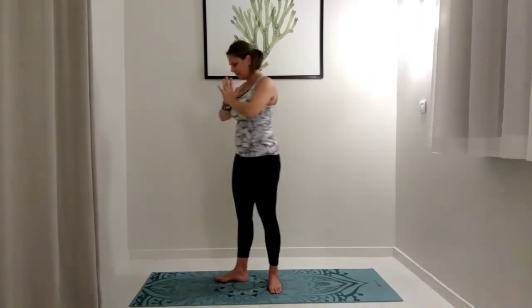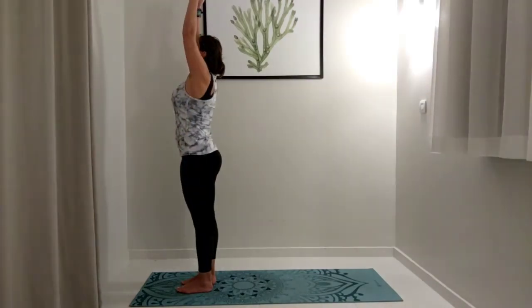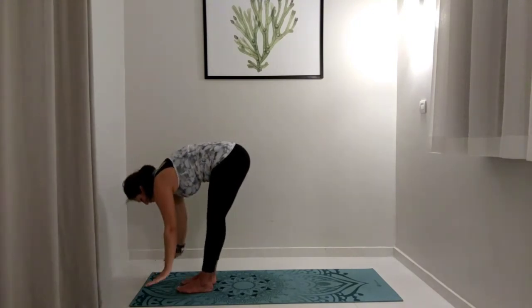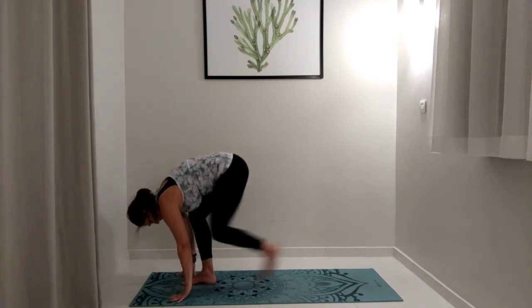Beautiful. We're going to walk ourselves to the front of our mats. Inhale, arms come up. And as you exhale, fold forward. All the way down towards the toes. Inhale, slide the fingertips towards your knees. Exhale, hands to the floor, step your feet back.